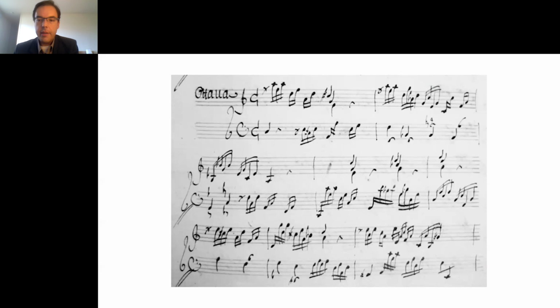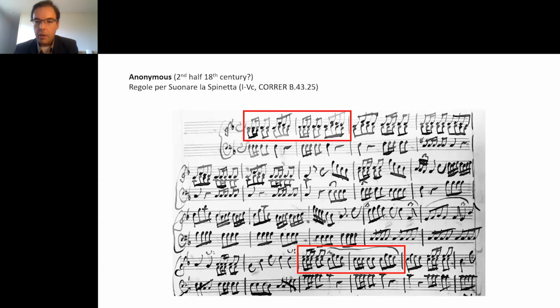When both lines interact in a contrapuntal way, the bass only has figures in the longer, non-solo notes. I'll open a quick parenthesis just to show that figures were sometimes used on the right hand, just not by Scarlatti in this case. As we can see in this anonymous 18th century manuscript from Venice, the author first writes all notes in the right hand, and in the fourth system uses figures for the thirds.